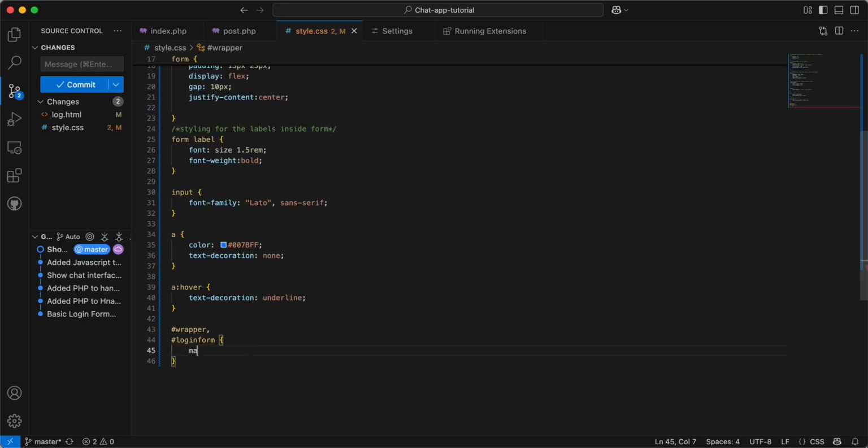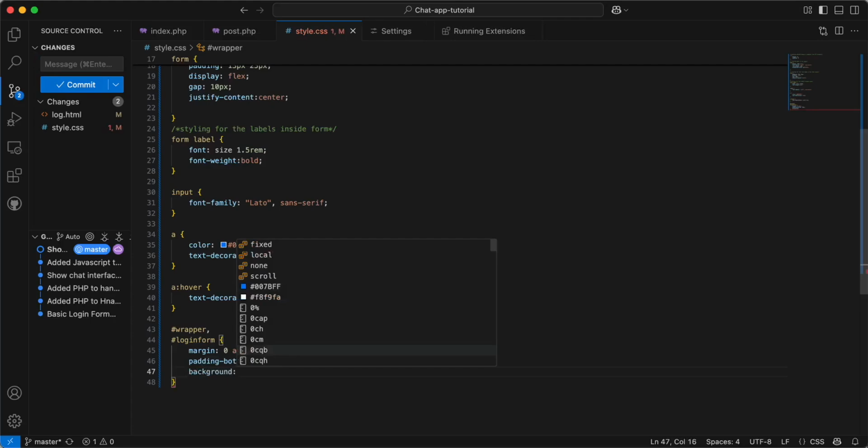Login form, adding margin 0 auto, padding bottom 25px. So this will be the padding at the bottom.